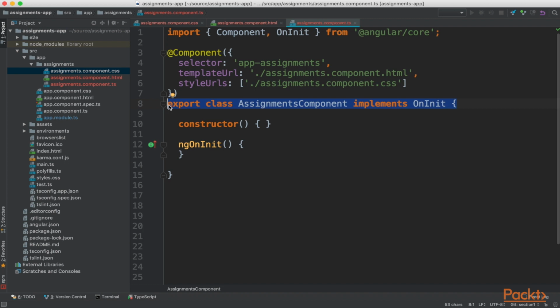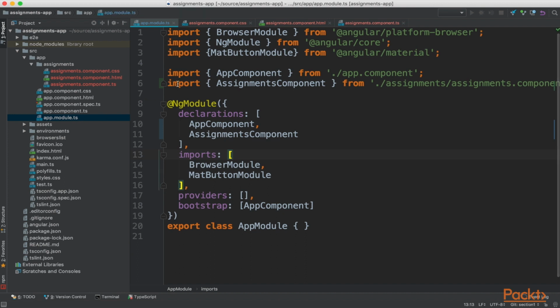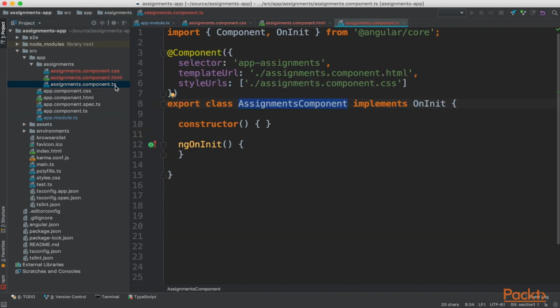Now, to register this component app-wide, this assignments component name needs to be registered in the module. You can see by using that shortcut, it's automatically added that. So it's imported it from its folder, and then it's added it to the declarations. And now this component can be imported from any other component within the application. Back in the assignments component, you can also see it's generated a constructor for us, and an ng on init. The ng on init isn't used straight off the bat. This is used to load something on the initial load of the component, but we'll leave it there for now.